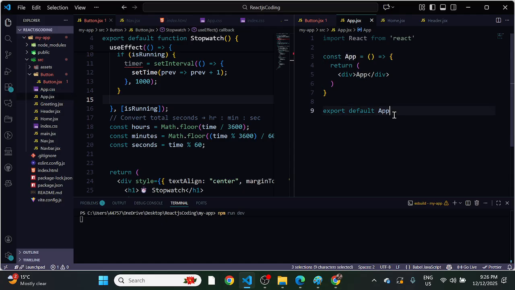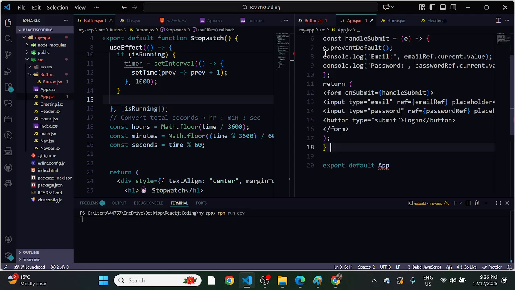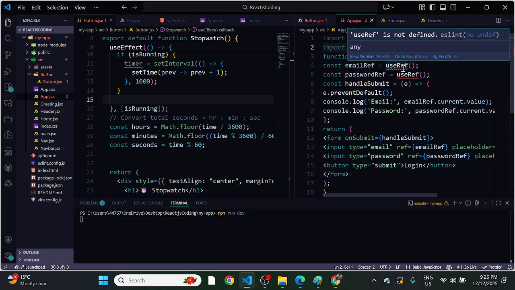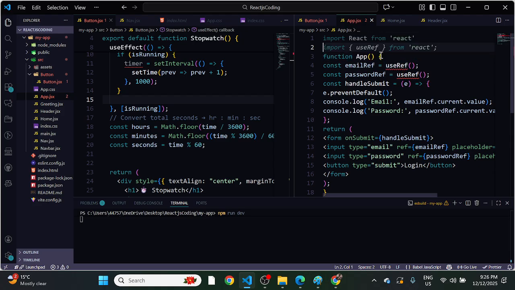Inside this App only, I'm importing that one. Instead of my component name like LoginFormUncontrolled, I'm giving App here. And see, it is giving me some kind of error. Why? Because useRef is not imported. So just import it. Yeah, now it's proper. Now just try to understand the code and what we are actually doing.